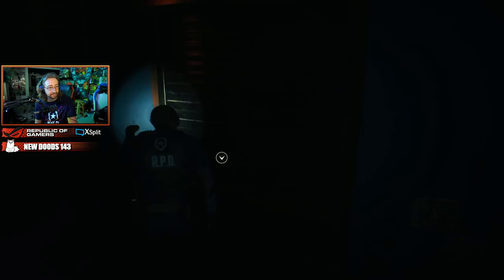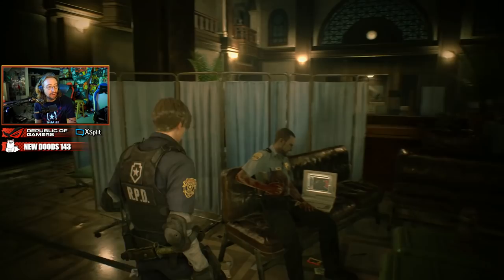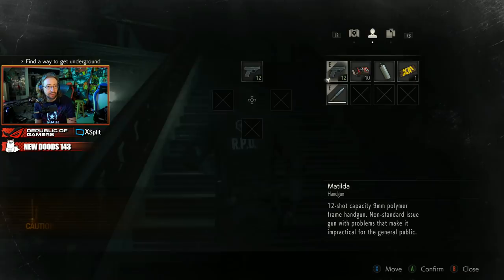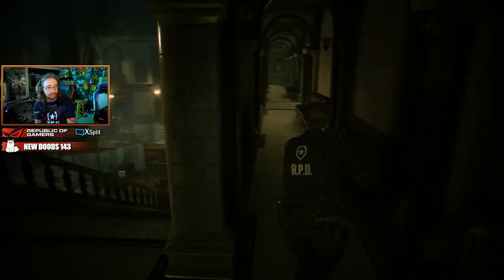Okay. Does anyone know what started this? I will go upstairs now and grab that other ammo. And in fact, to free up some inventory space, let's go ahead and just use that. Oh, I can solve that puzzle now. We can get two medallions, but not the third. Which sucks.